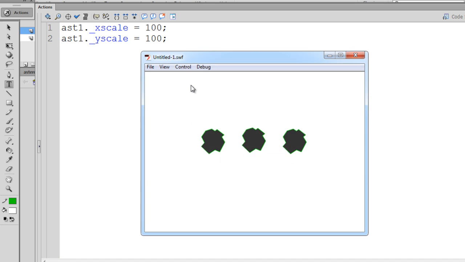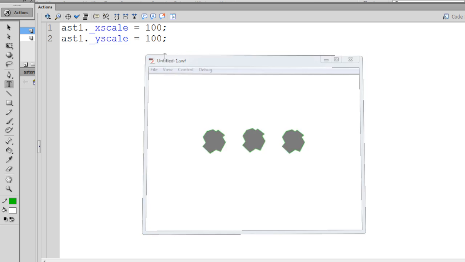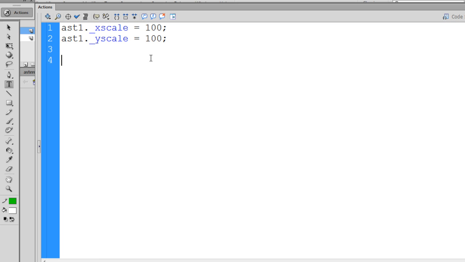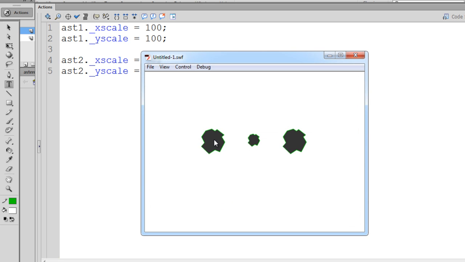And you can see that for asteroid 1, the x scale is 100 and the y scale is 100. It doesn't change asteroid 1 at all. But if I copy this code and paste it here, and I say asteroid2 x scale and y scale equal 50, you can see that now asteroid number 2 is half the size.